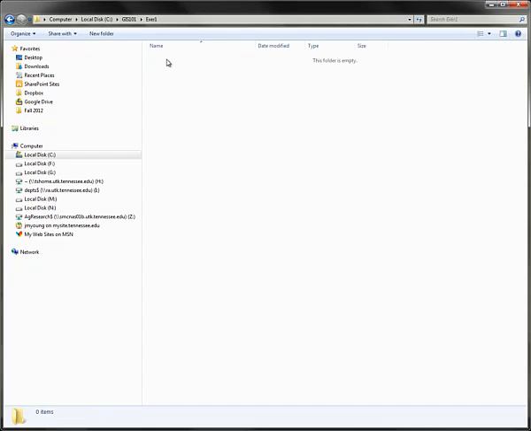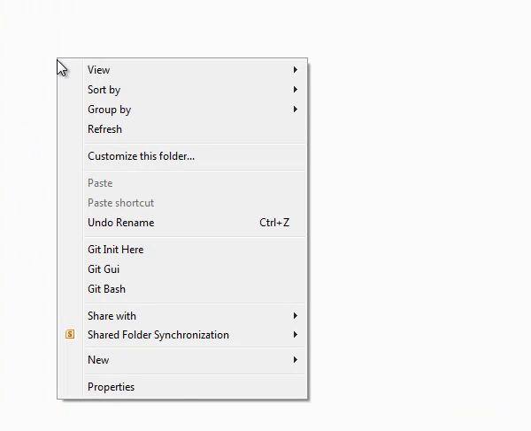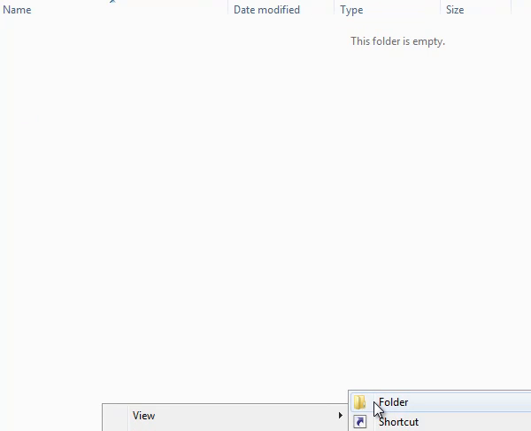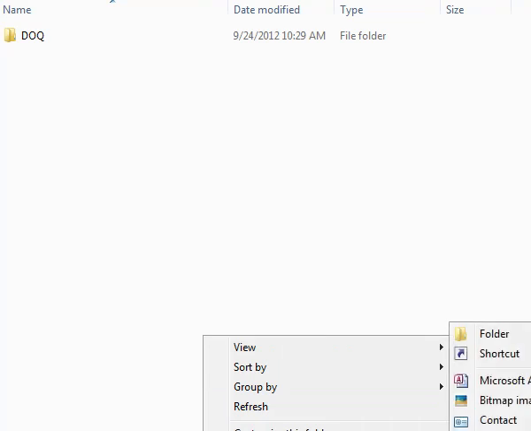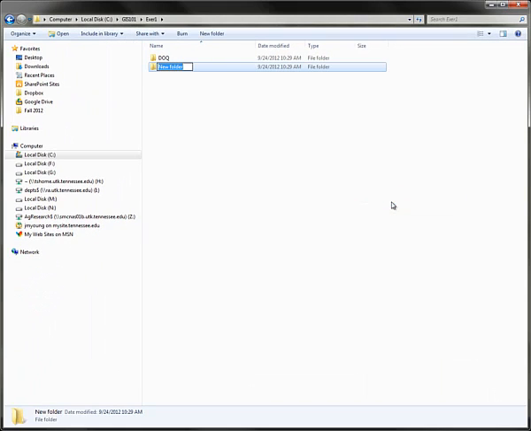So we'll double click on that, and in here let's make several subfolders, and let's start with a DOQ. You'll notice these are names of different types of data, and basically it gives us a location to put that data.